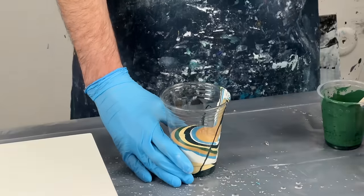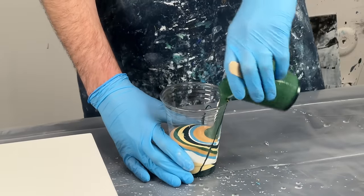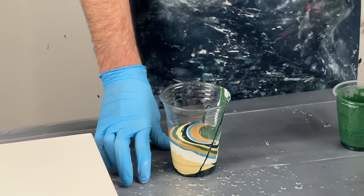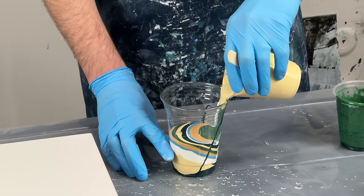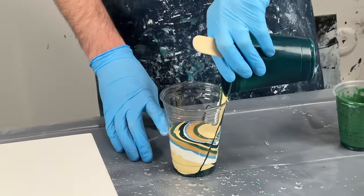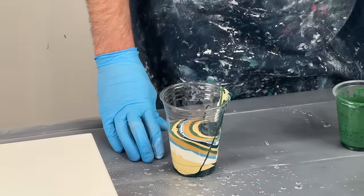Nate called me up and said, would you want to take part in our finger painting collab with the Art Lab? And I was like, sure, why not? And he said, we're finger painting. And I was like, wow, that's going to be very interesting. We all like to doodle with our fingers in our painting.